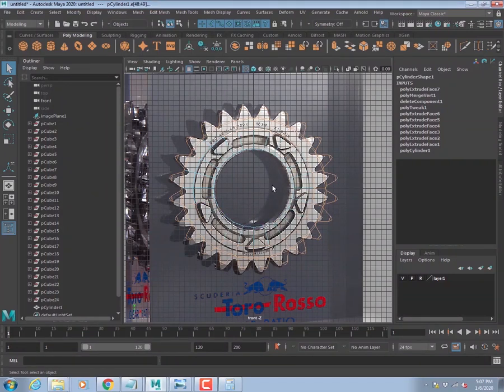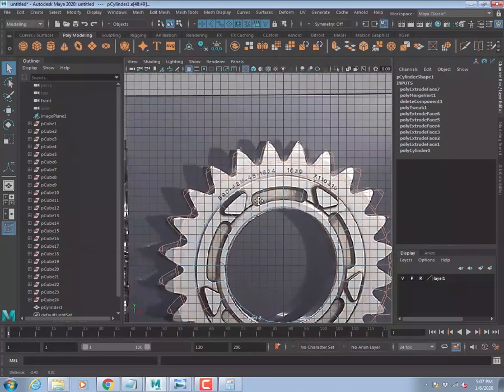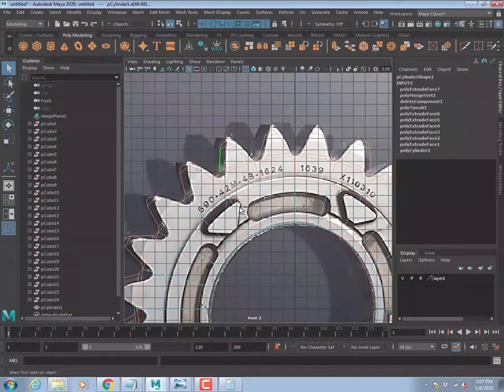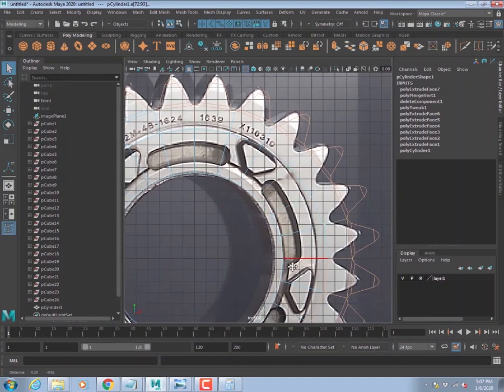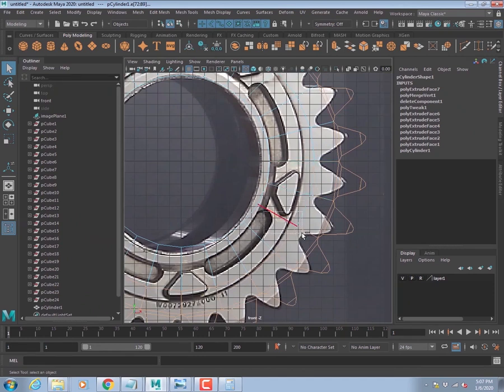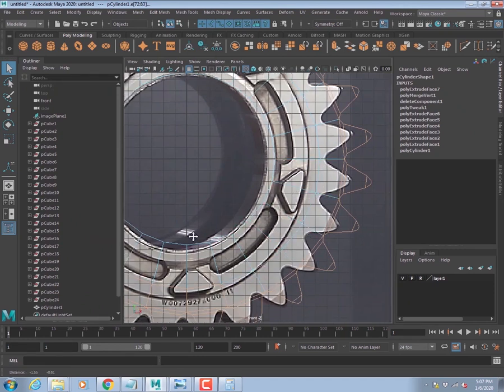Removing selection is much easier than adding selection, right? So control click and drag. You just keep on removing the selection, it will be much faster. Control click and drag.